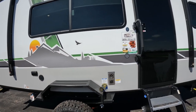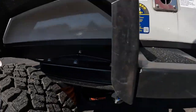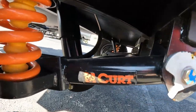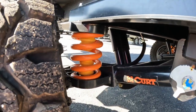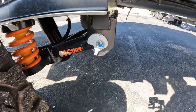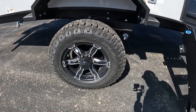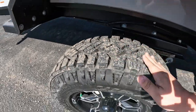And then of course this has the Beast Mode package, which is by Kurt, which is their suspension. So down here, this is literally designed — I've got dual shocks. I'm not an off-roader so I don't know a lot about this stuff, but it's intense, I know that much. And then of course the other cool thing is you actually get Goodyear Wrangler tires on here, which coming from the car industry, that's a very popular tire to put on a lot of things, and these are very knobby and very off-road design centric.